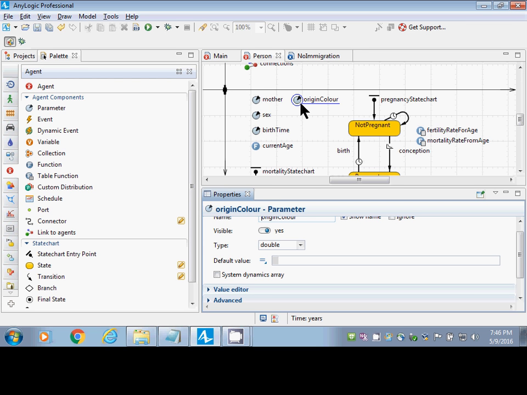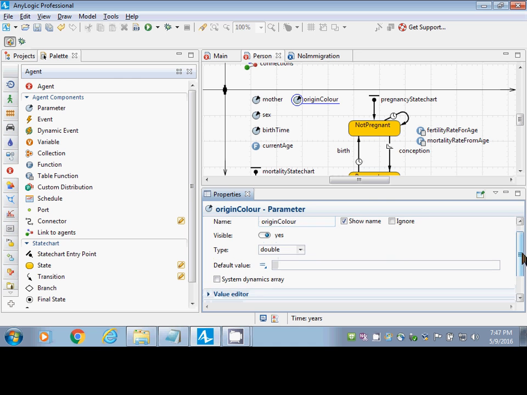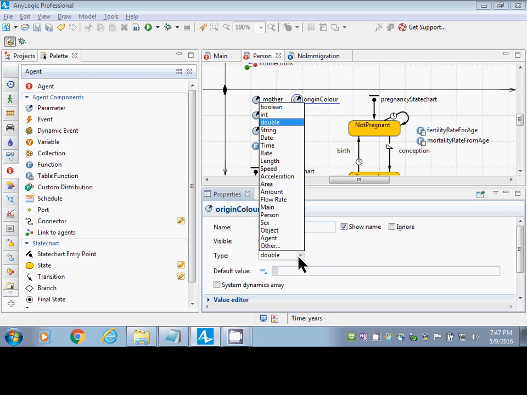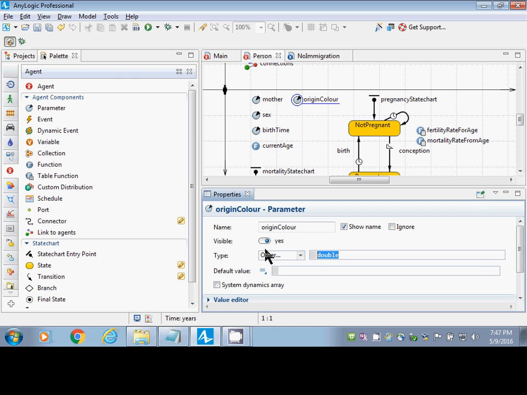Okay, and its default value will be black, right? Okay, so color is spelled using the American spelling, but we could call it origin colour using the Queen's English. Okay, so it's initially going to be black, but we don't expect the default value to be used much.